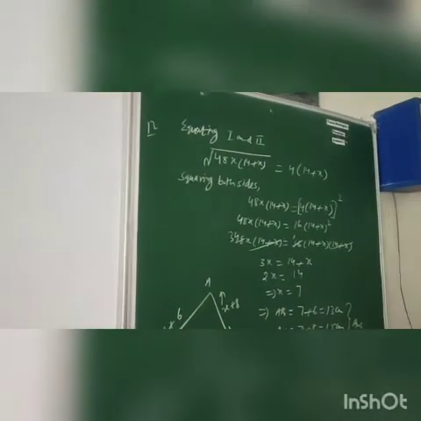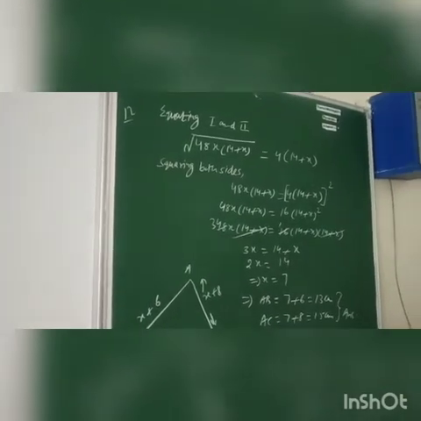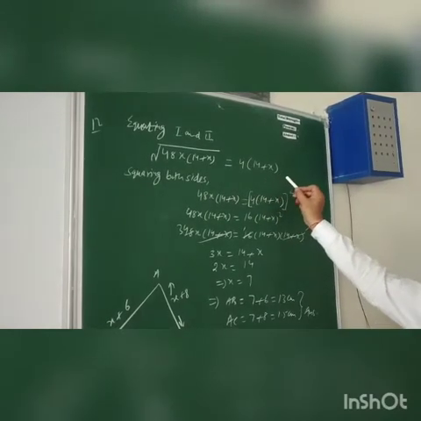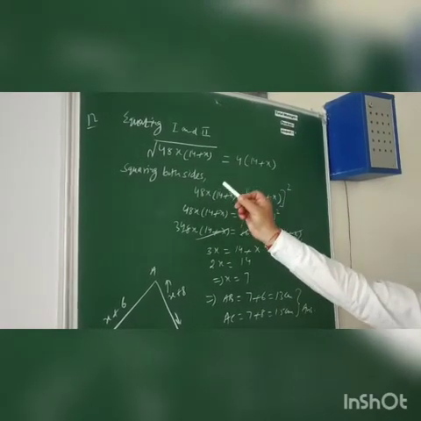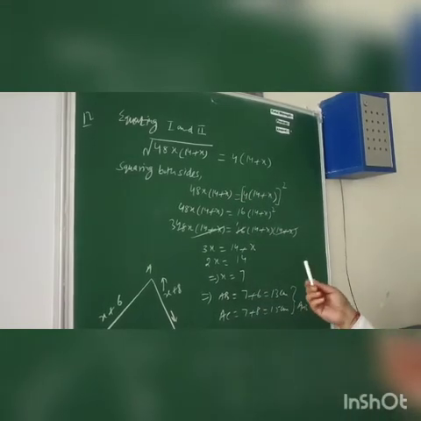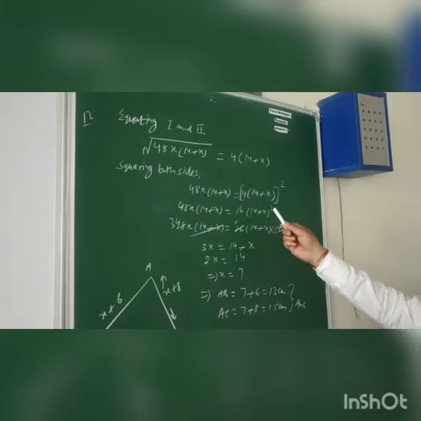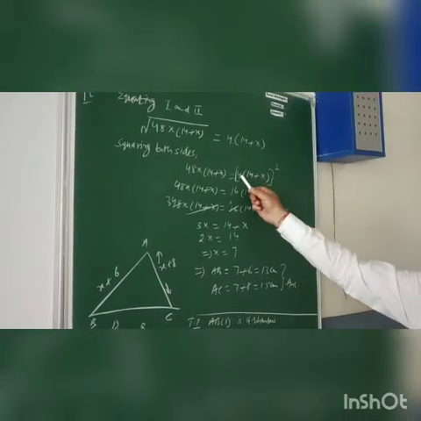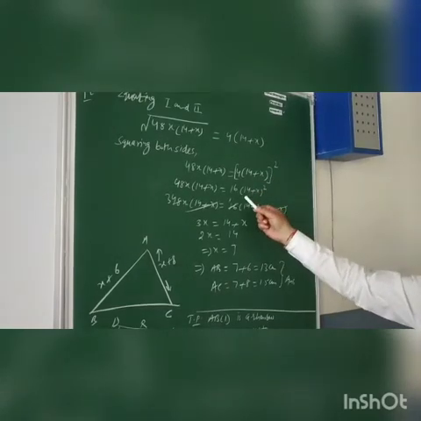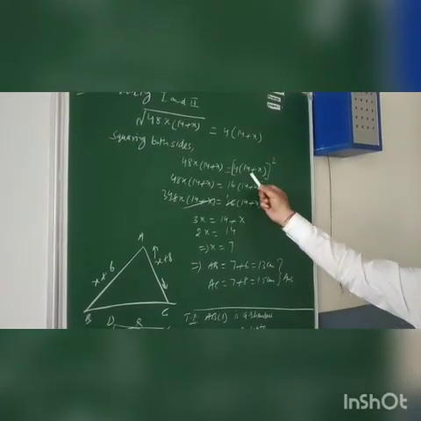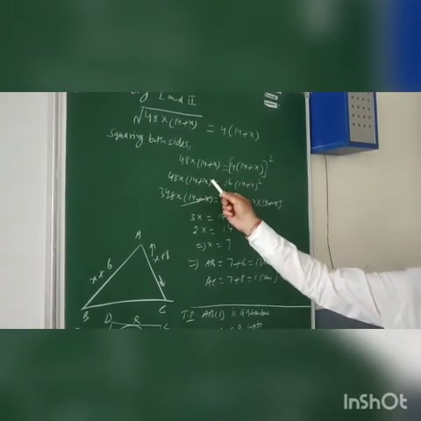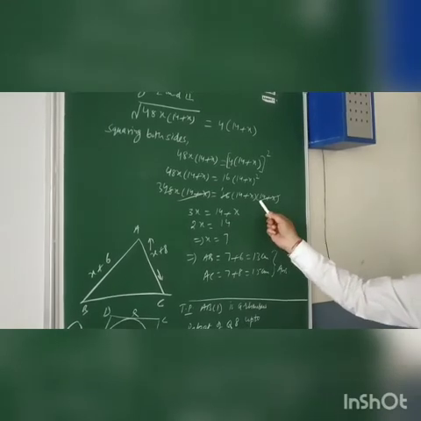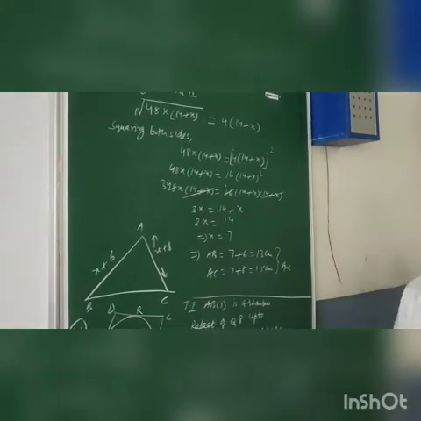So result number 1 and result number 2: the root of 48x into 14 plus x is equal to 4 into 14 plus x. To get the square root solved, you can square both sides. You will get 48x into 14 plus x is equal to 4 into 14 plus x whole squared. So the square of 4 is 16 and the square of 14 plus x is 14 plus x whole squared. Do not expand it, as 14 plus x is already lying on that side. So you can write it as 14 plus x into 14 plus x, so that one 14 plus x can be cancelled with 14 plus x.